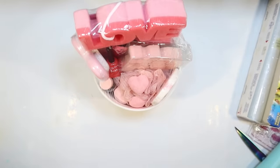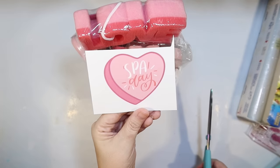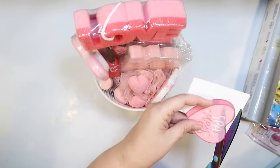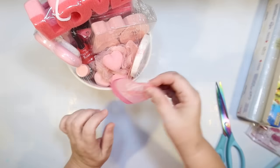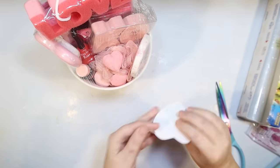So cute, and again, so many options from Dollar Tree to go into that. I designed this free printable. It's a little conversation heart that says spa day to kind of explain the little gift basket. And again, I'm just going to cut that out, use some of the double-sided tape, and attach that to the top of this gift basket as well.